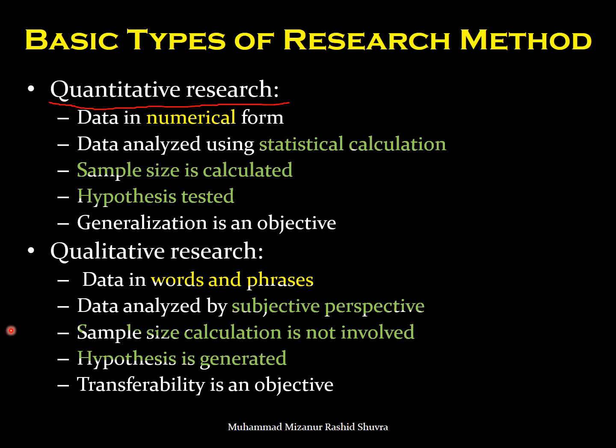It's a common practice nowadays to do them together, and it's called mixed method research. And sometimes you do qualitative first, then quantitative. Sometimes you do quantitative first, and to explore more, you do qualitative research, and they would be called sequential mixed method research. But that's again a research method discussion that we can have later.